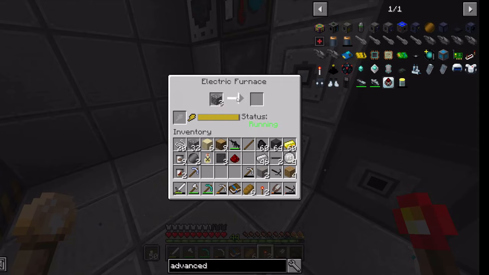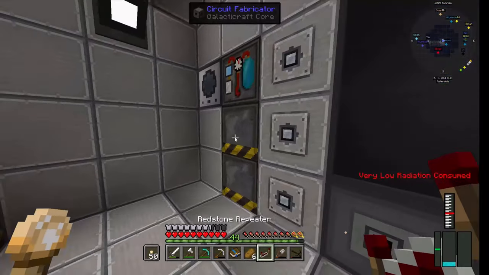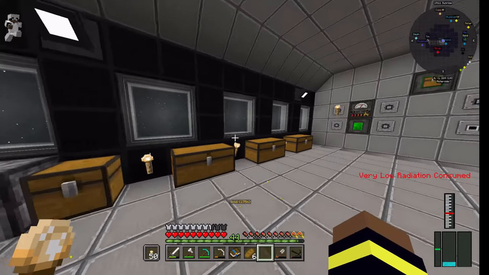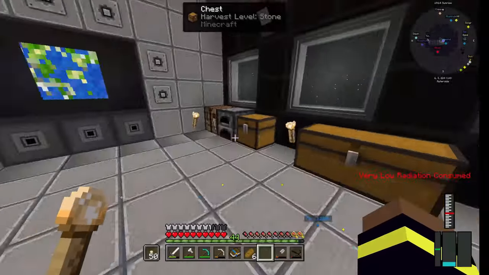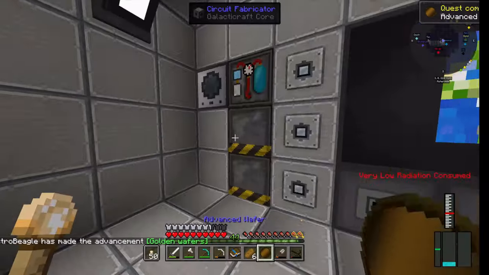How much faster is this? I hope it's a lot faster. I think it is a lot faster, actually. Alright. Now that we got this, we can... That, and redstone repeater. Redstone repeater. Redstone repeater. Grab one diamond. And plop it in there. And we should get an advanced wafer through this. And there we go. Advanced wafer. Perfect.